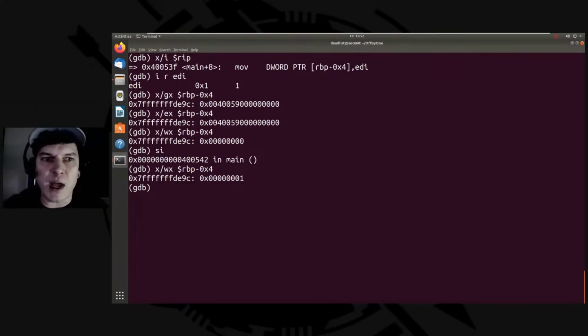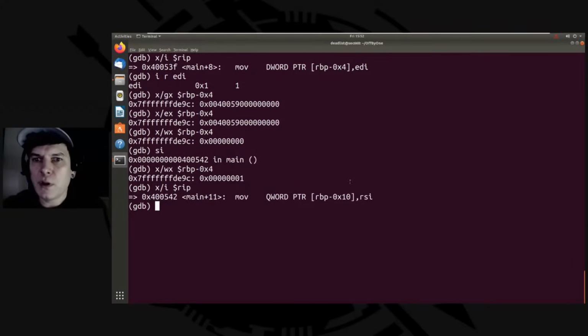Now the next thing that's going to happen, let's take a look. It says move RSI and write it to the base pointer -16 bytes. It's hexadecimal, so 0x10, 16 bytes, right? So we're going to the address that the base pointer is pointing to minus 16 bytes, and we're writing what's in the RSI register.